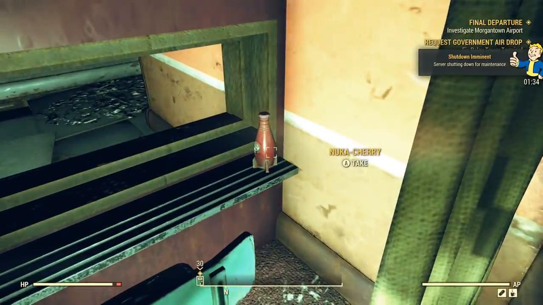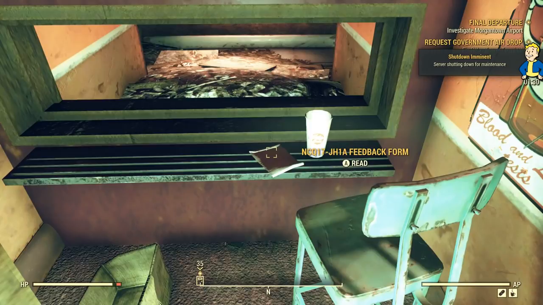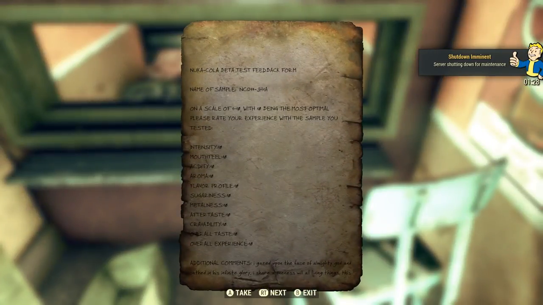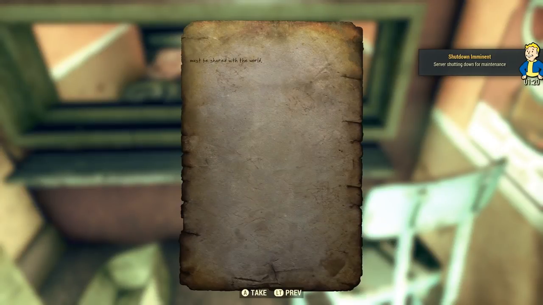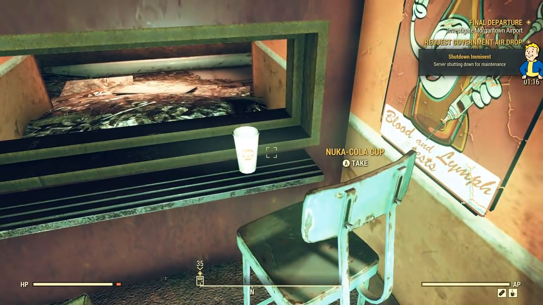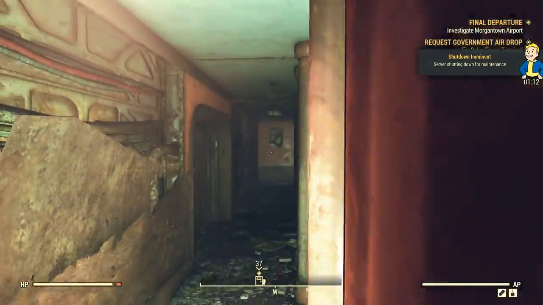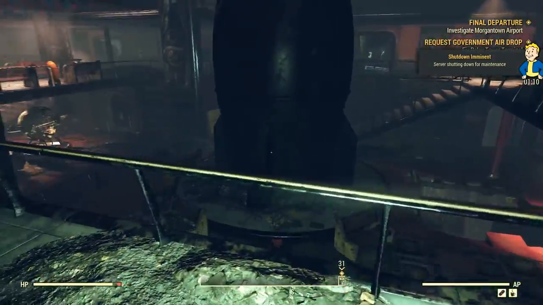Oh, hang on. Is that actually Nuka Cherry? Nuka Cherries are valuable. And what feedback did we have here? I gazed upon the face of Almighty God and bathed in his infinite glory. I share a oneness with all living things. This must be shared with the world. Okay, by any chance, was that quantum you gave him? Because he seemed to be pretty bloody fond of it, yes.